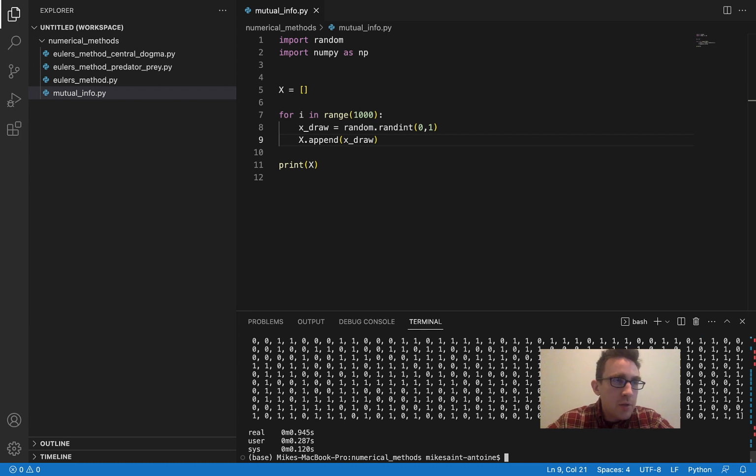Yeah, so that basically gives us a coin flip type example where it's just like 0.5 probability of having 0 and 0.5 probability of having 1. And then we can just use this fake data set to test out some of these functions that we're going to be writing. Okay, so let's just start first of all with the regular entropy function.